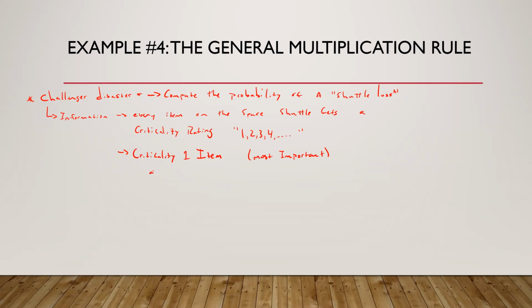The first piece of information about them is they must work 99.99% of the time. They won't let you put this item on there unless the engineers say there's a 99.99% chance that this is going to work. The other thing is there's no backup to this system. There's only one of these items. If this item fails, there's no item to replace it. So let me give you an example of a criticality 1 item.